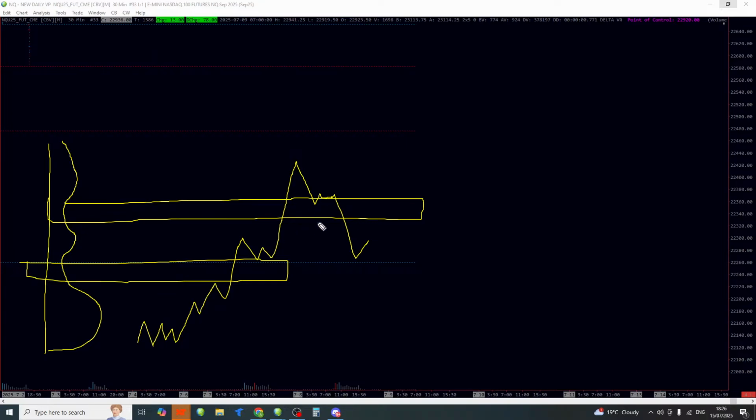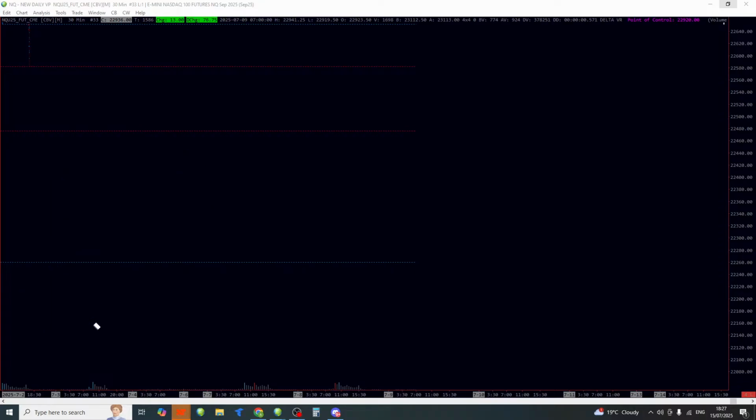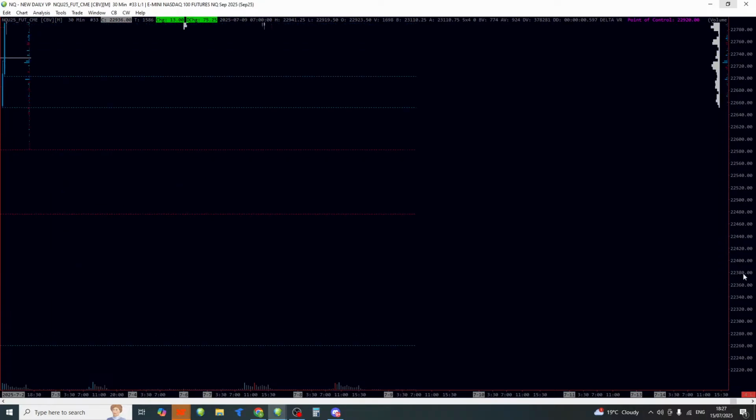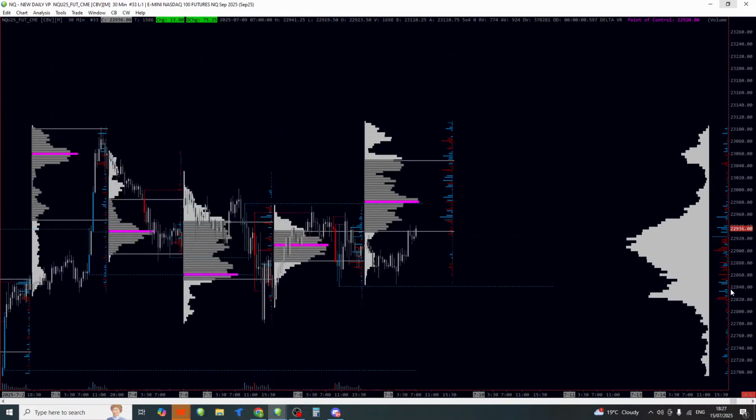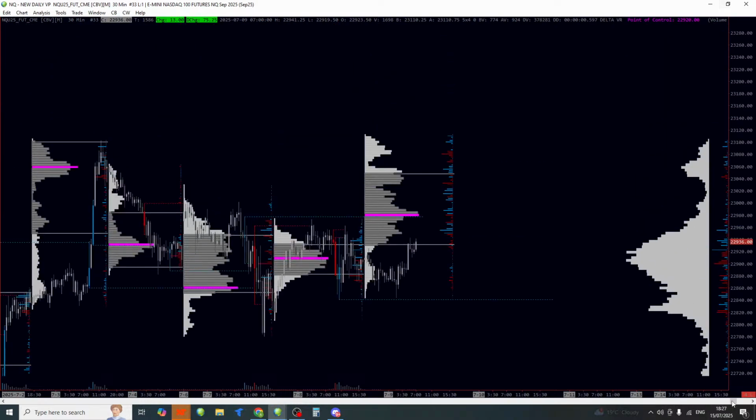So when price comes down here and you want to look for a short, you should look for price to retest this low volume node. That's essentially what the market is, right? Now let's look at this in real time rather than my drawing. Low volume areas are basically areas of imbalance, right? So let me just give you an example.